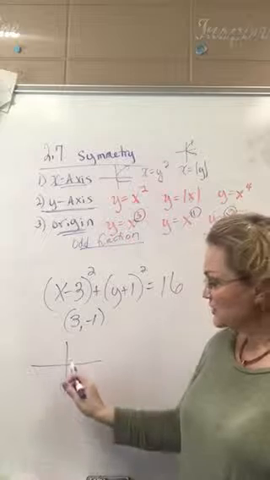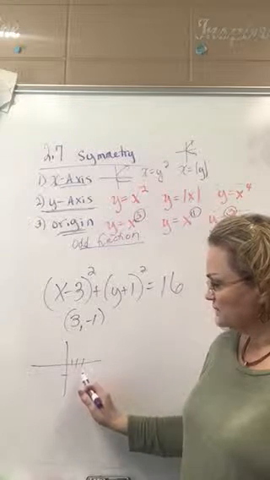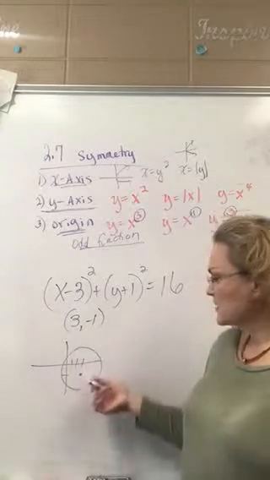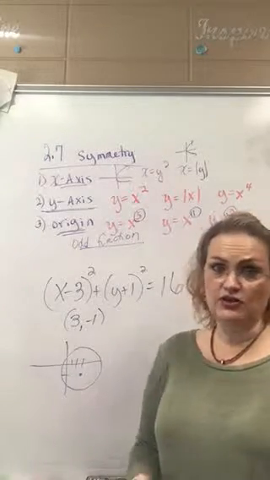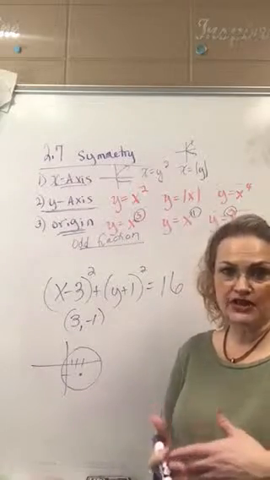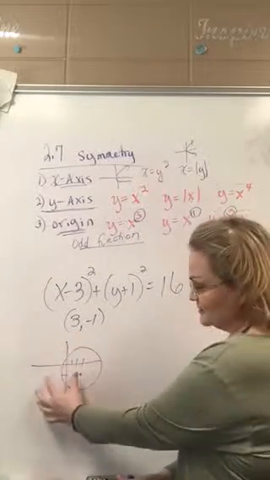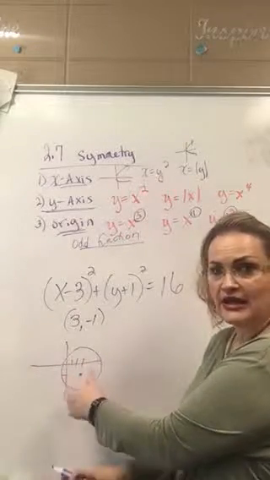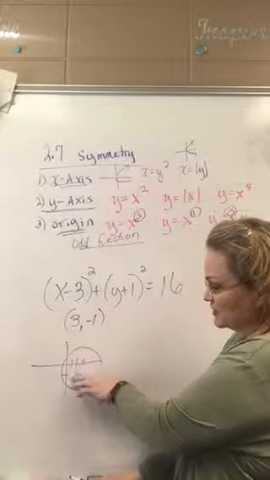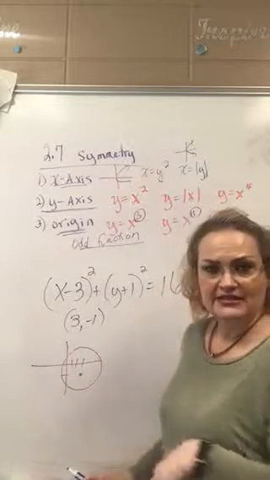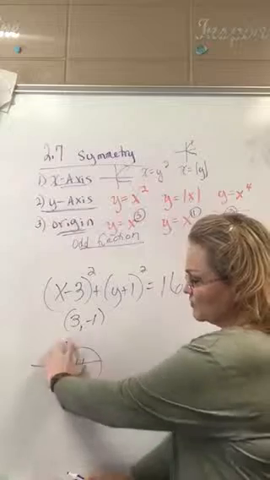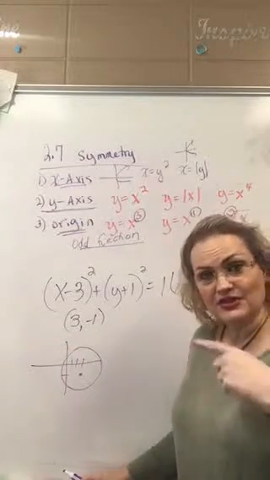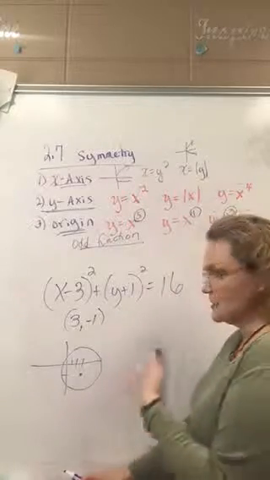So what would this look like? Moving it over 3 and down 1. That's my center. And then up 4, go 4 around all that. So it is a very symmetric figure, so don't get me wrong there, but it just is no longer symmetric, so I can't fold it along the y-axis and it meet exactly, right? There's just a little bit over there and a lot over here, so it's no longer that way. And then this way, if I fold it here, it's offset too far down, it's lost that symmetry too. And then it doesn't rotate around the origin exactly the same. So it lost its symmetries officially with this, even though it's still a very symmetric figure.